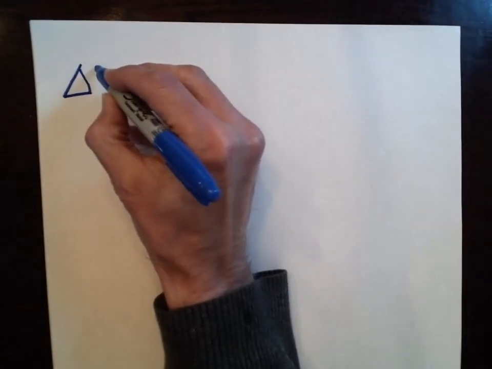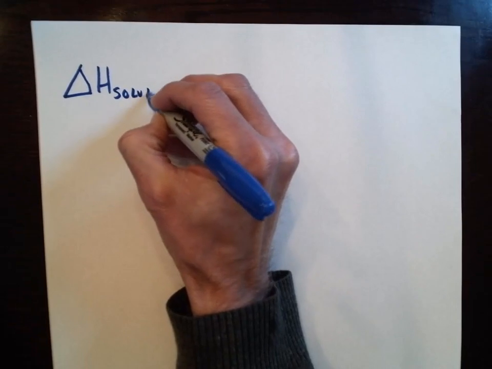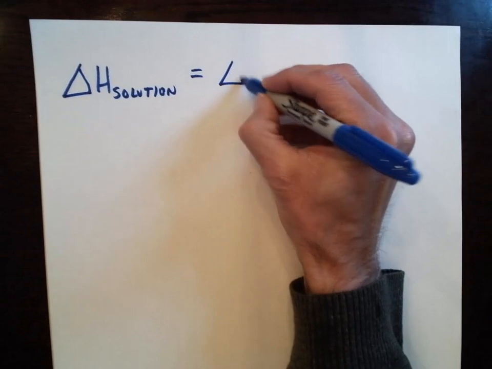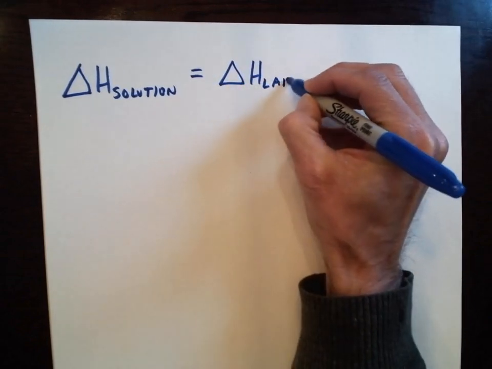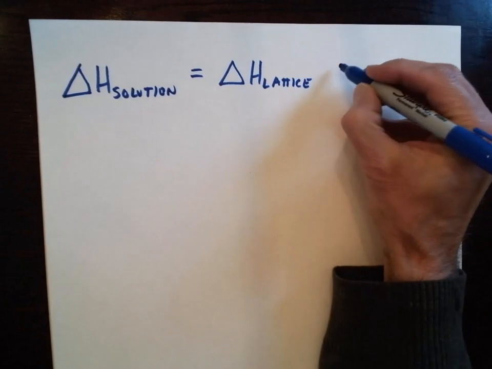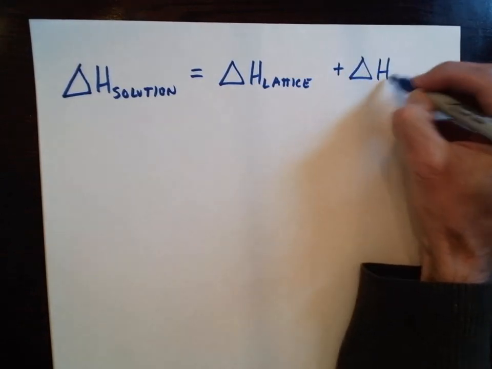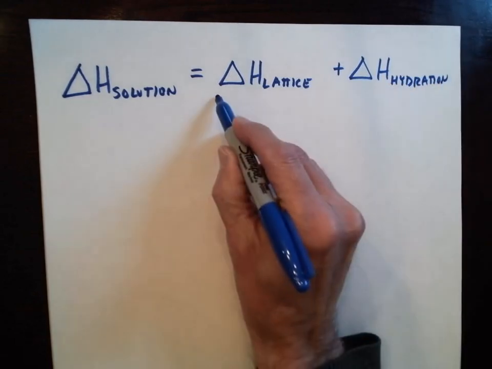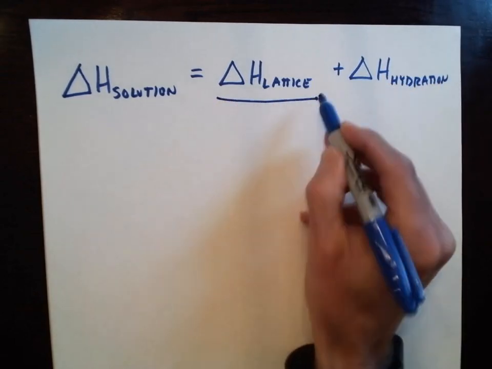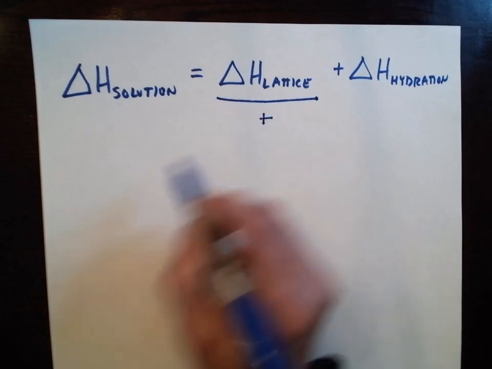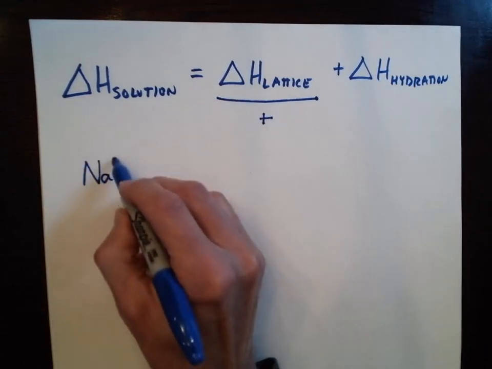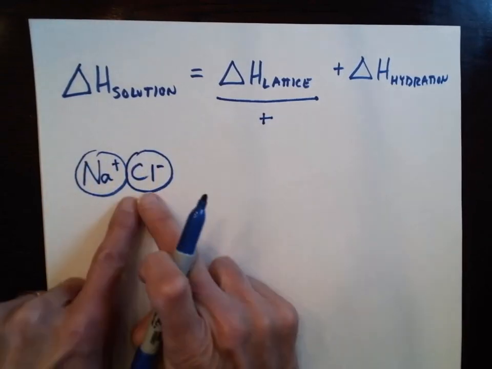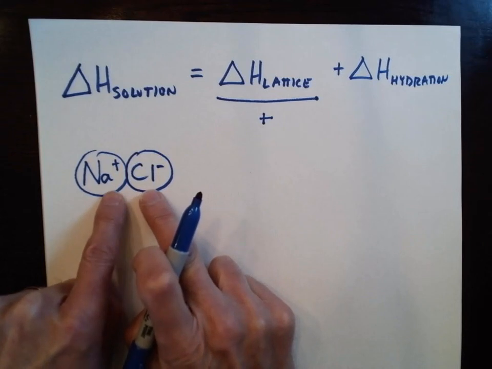We could say the enthalpy change of solution, or the process of dissolving a salt, is going to be the sum of the lattice enthalpy, which is symbolized like this, plus what we'll call the hydration enthalpy. This represents the energy required, which is going to be positive, to break apart the ions, like the sodium ion from the chloride ion. So this is, in a sense, what is the strength of the ion-ion force.